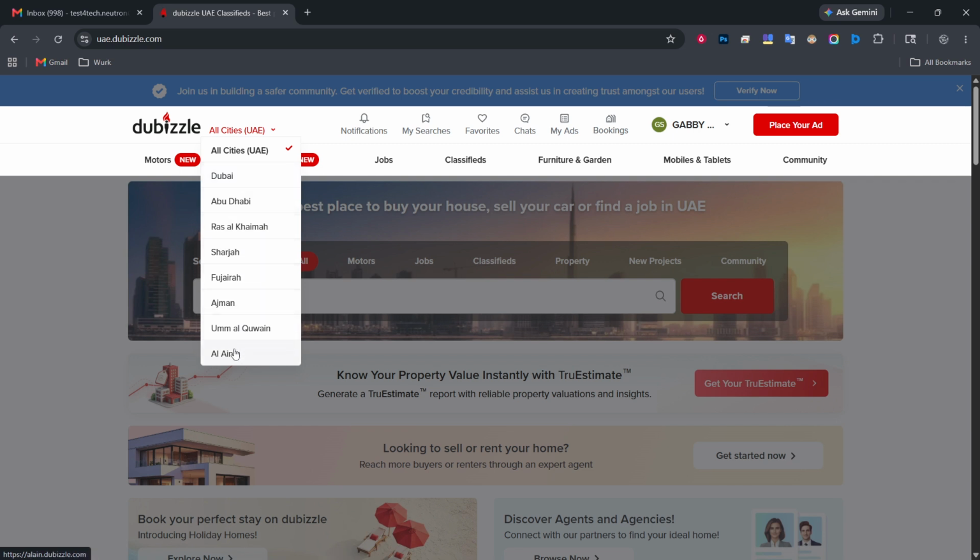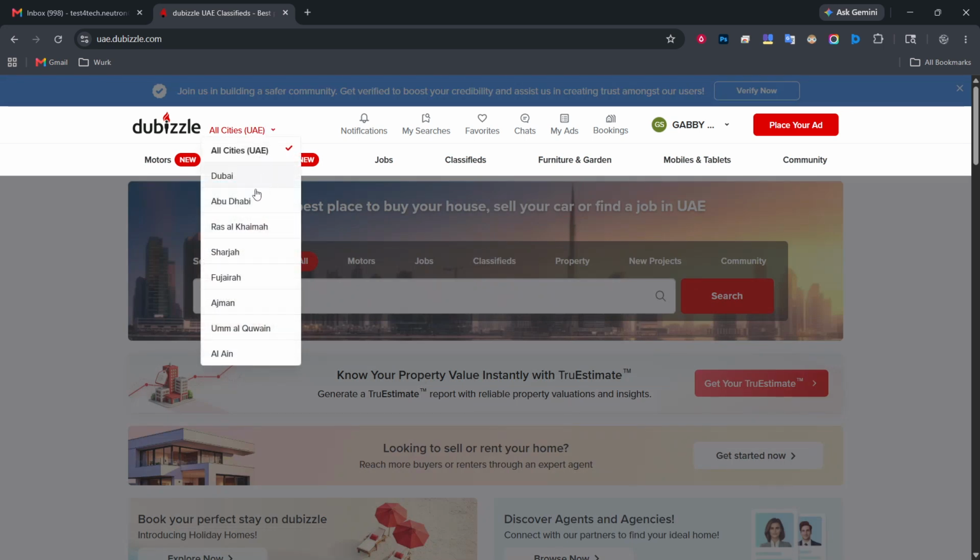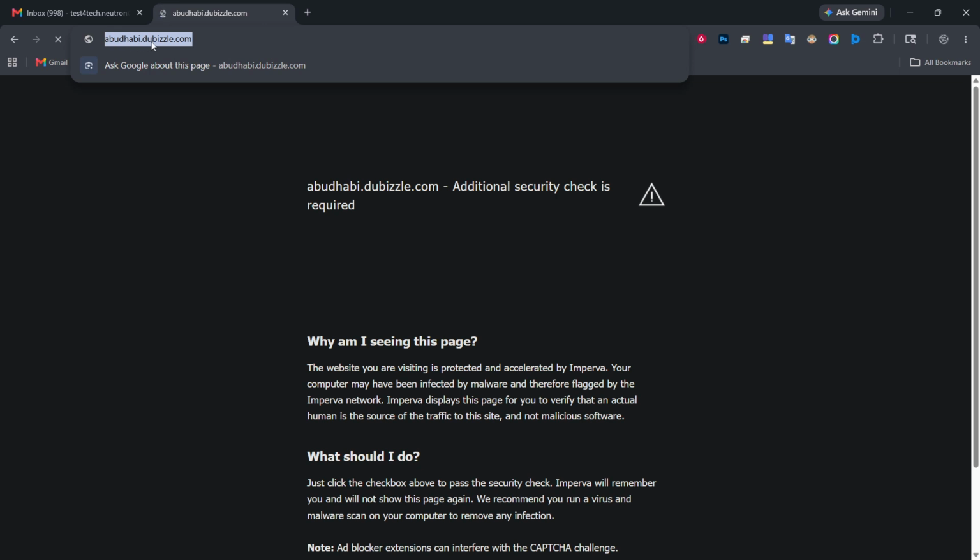Click the drop-down list to open the location options. You should see a field where you can type along with a list of suggestions. This list is designed to help you quickly find the right city or neighborhood, and it usually narrows as you type. If your results feel too broad, add more detail, like the specific area within your city, and watch the suggestions refine in real time.